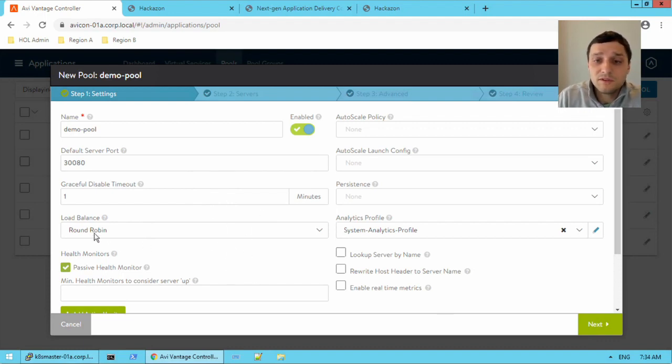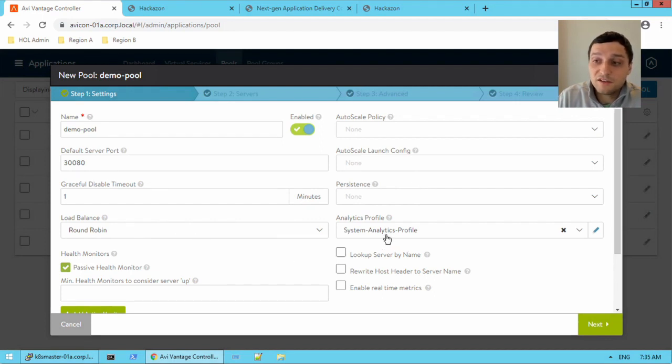Now, the load balancing algorithm generally is for the initial connection to the load balancer. And if you don't have a persistence profile, the load balancing algorithm will always be used. But if you have a persistence profile and say it's HTTP cookie, well, you won't use the load balancing algorithm anymore because you're going to try to persist to that server. You don't want to keep being distributed to servers based off round robin. You want to persist. So when persistence is involved, you'll always stick to a server. So that's good to keep in mind.